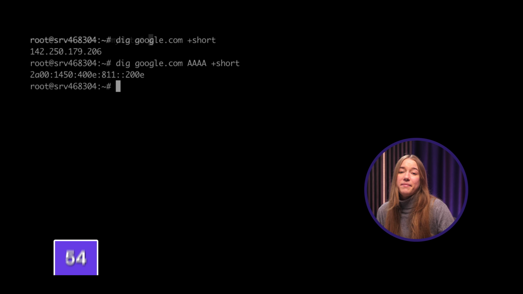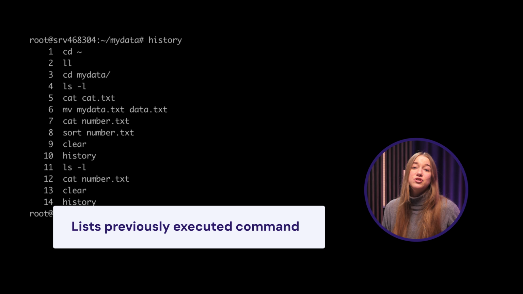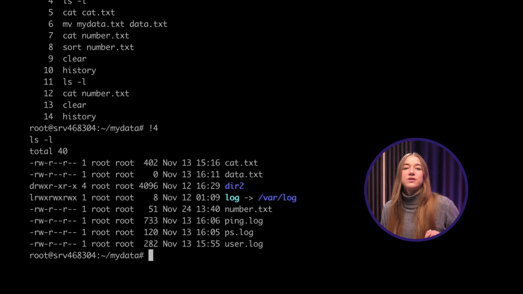Now, what could the command history possibly do? I would have never guessed it, but apparently it checks the previously run utilities. Crazy, right? The utilities will be printed in a list. You can run any of them by typing in the exclamation point followed by the number like this. If you wish to clear the history, just rerun the command with -c as the option.